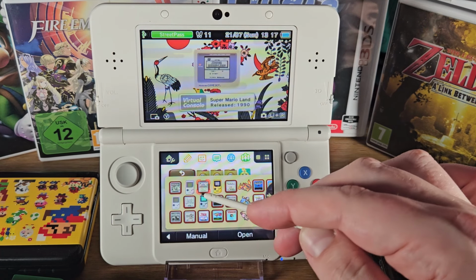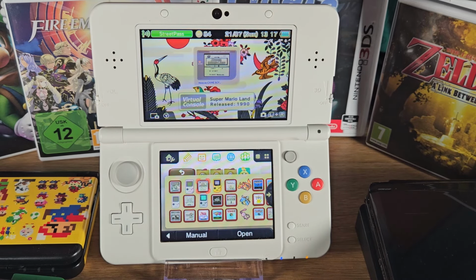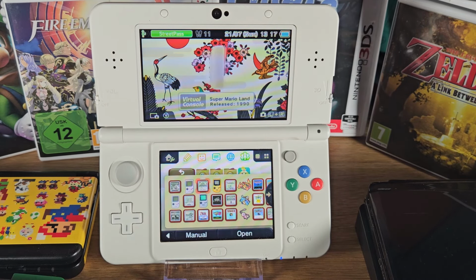Super Mario Land 2 and Super Mario Land 1. These are often overlooked games, and I think they're kind of talked down badly upon. You can play them on the Switch as well now, which is great. It took a long time for them to get there, the two of them.